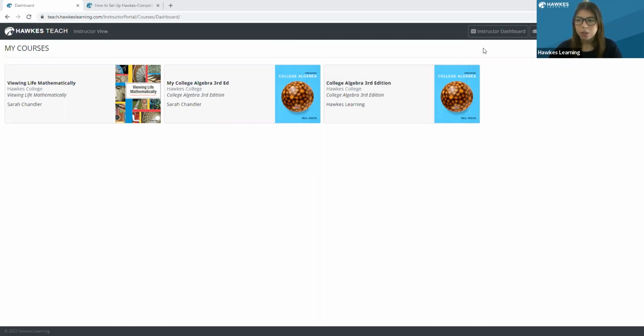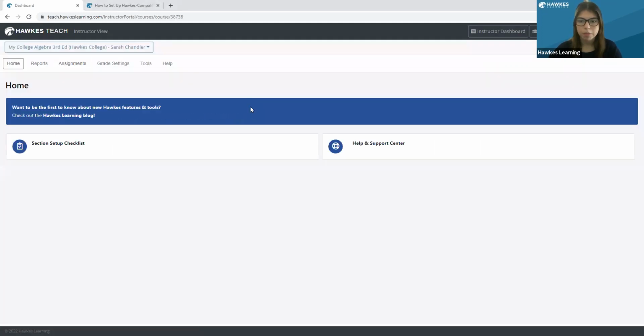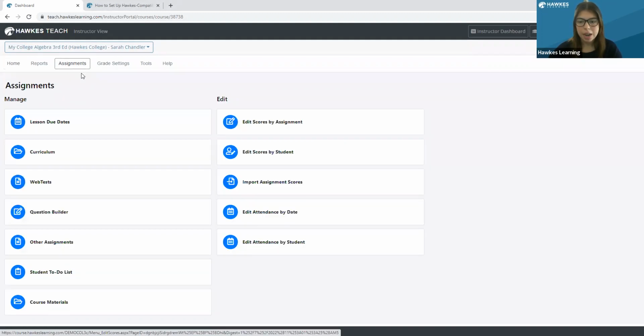So first, I'm going to take a look at creating a web test and the different options you have to help with increasing that test security. If I go into my Hawks Teach account here, I'm going to open up one of my gradebooks and jump over to my assignments tab and web test.